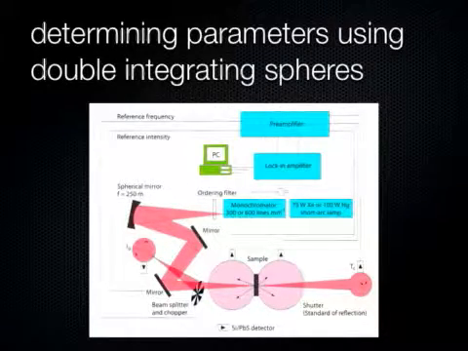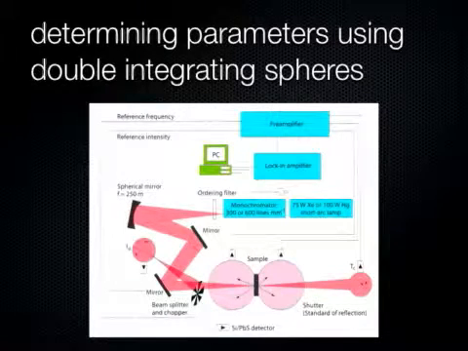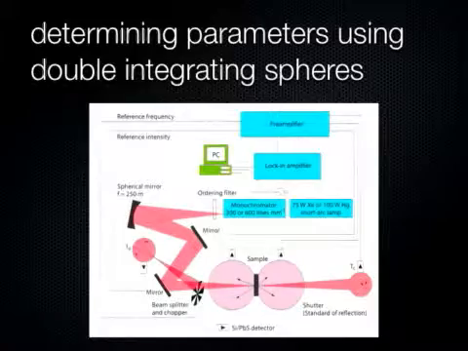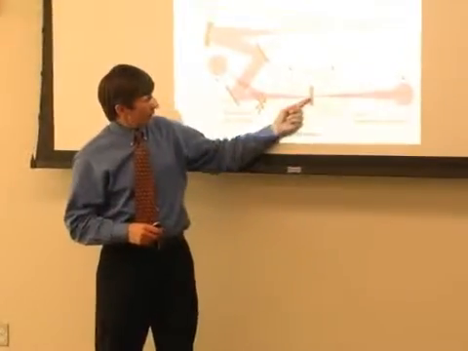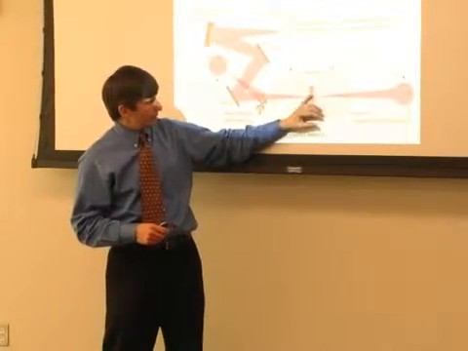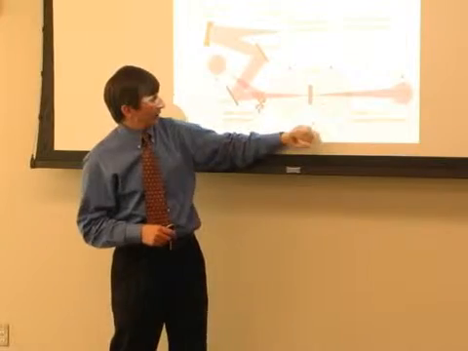I have a setup. It's two spheres that are butted up against one another, and I put a tissue sample in between. Then I take a laser input and send that into one of these spheres and it hits my tissue. Some is going to be reflected off the surface and is going to heat the inside of this sphere, so we can measure how much of the light is reflecting off the surface. In the other sphere, we can measure how much light is heating this sphere, and that will be what is forward scattered through the tissue.